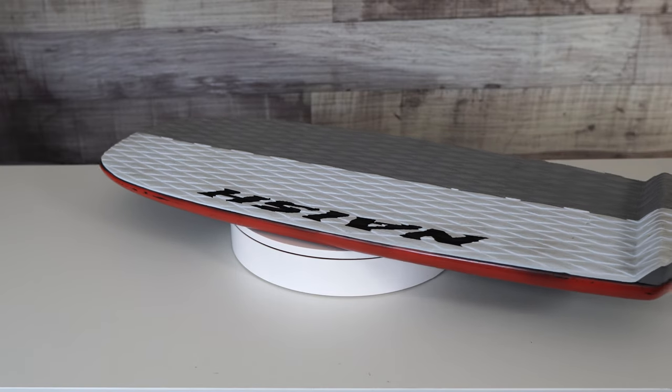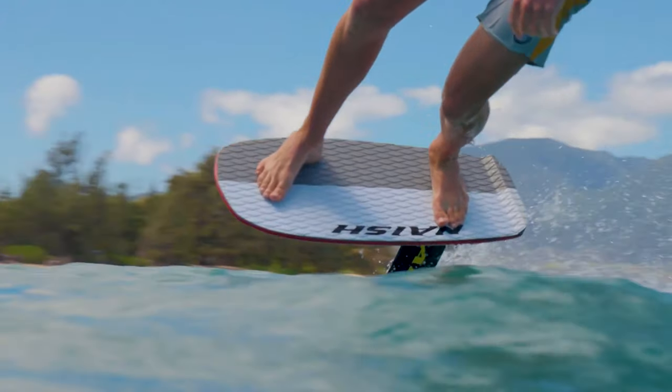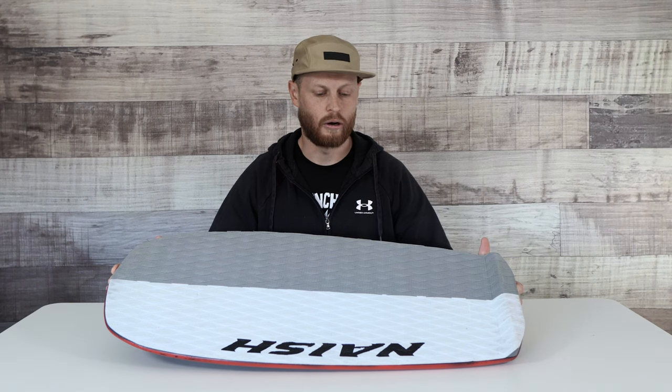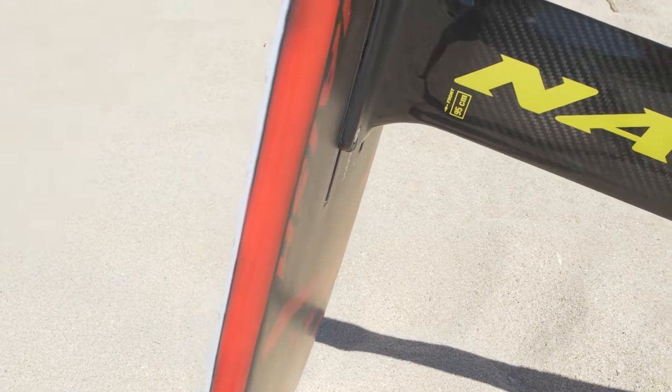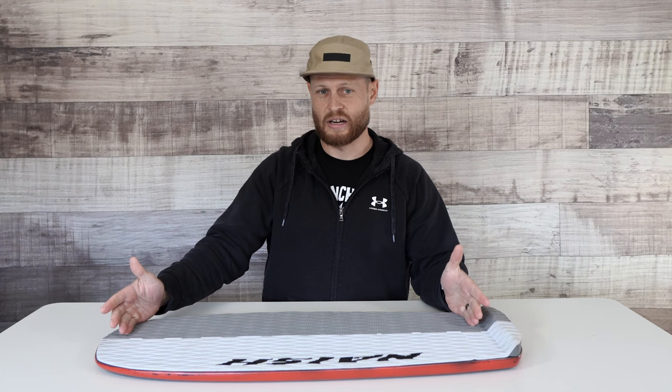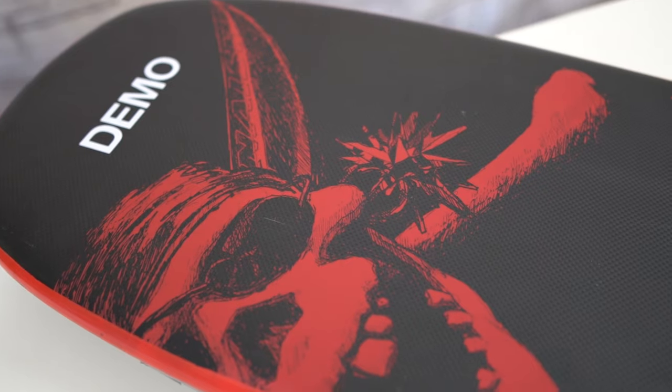This board is going to be excellent for anyone looking to ride the smallest board possible, whether you're kite foiling or wake foiling. At 80 centimeters, it may end up being a little bit short for a dock starter. Depends how good you are at your foot placement when you hop on the board there.